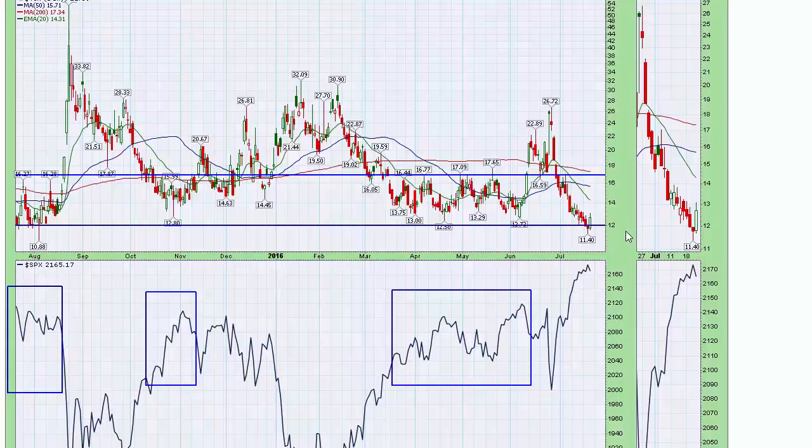The volatility index is what they call the fear gauge in the market. So when the volatility index is very high, there's a lot of fear in the market. And when the volatility is low, that means everybody's feeling great. The market's going to go up forever. And typically that's not the best time to put your money to work.